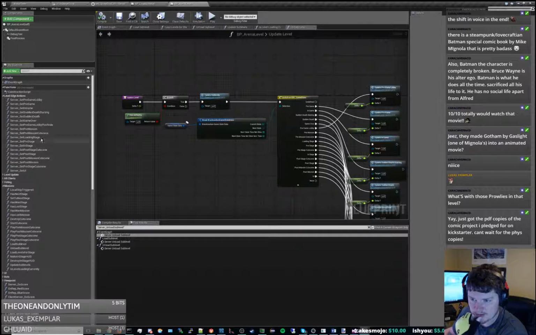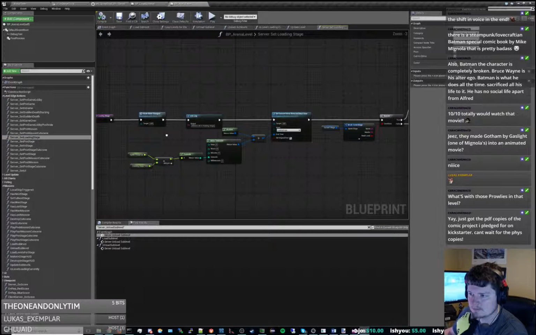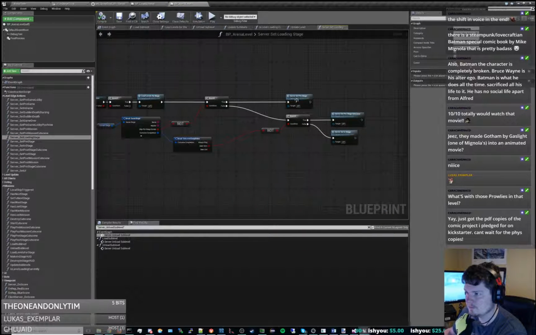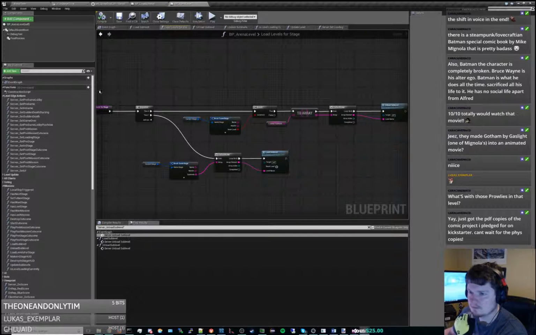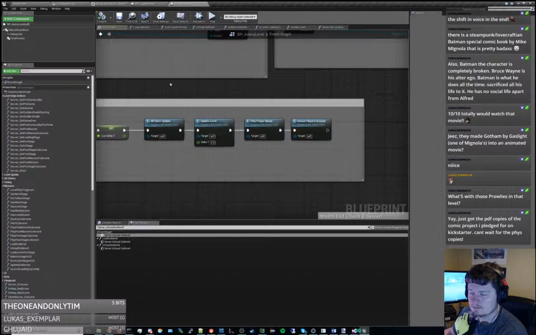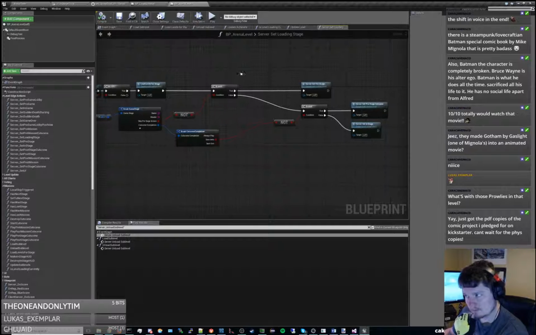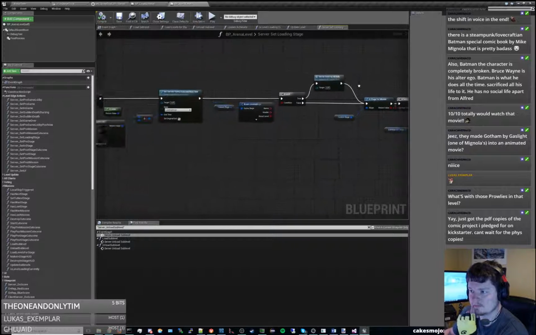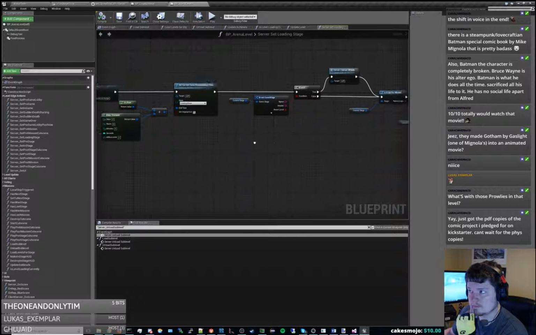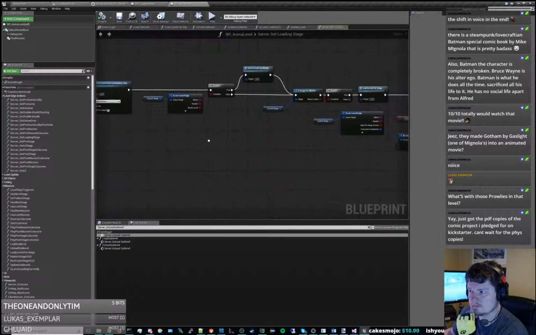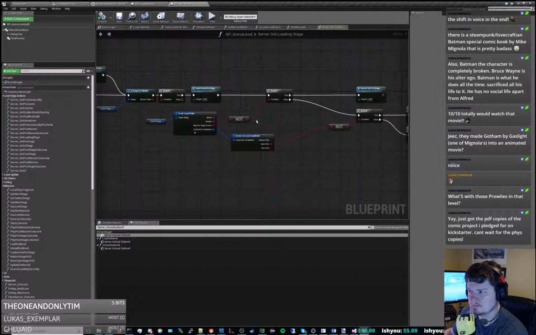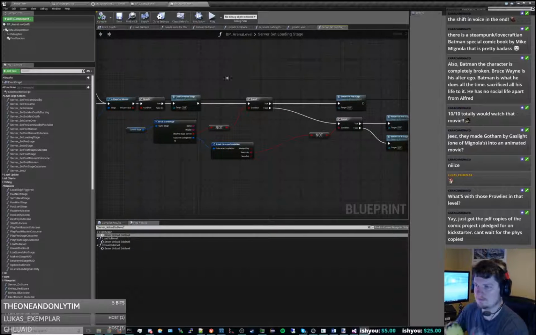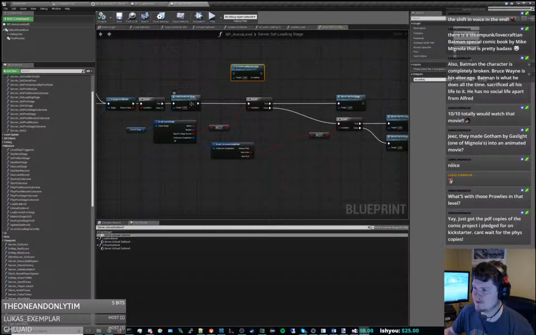So level edge action, set loading stage. Alright, so I need a is level loading currently.